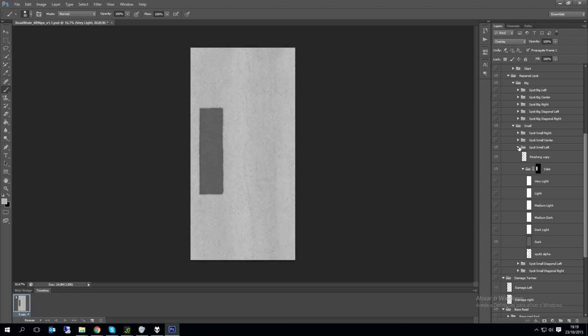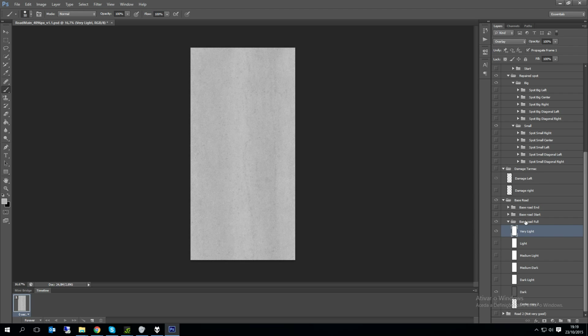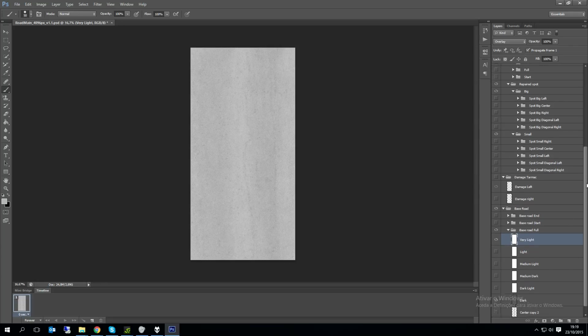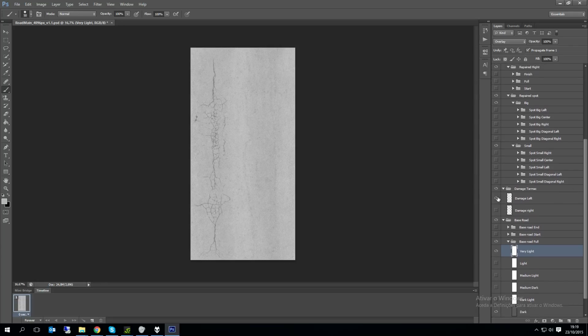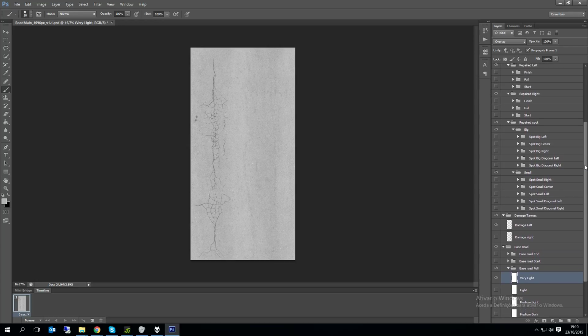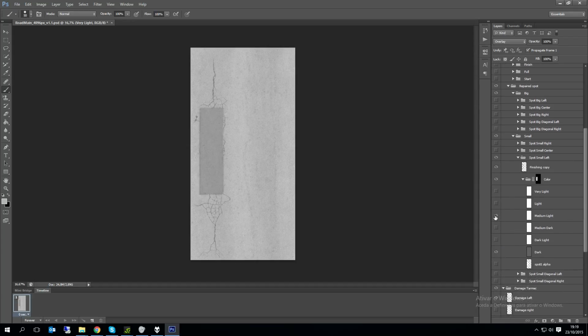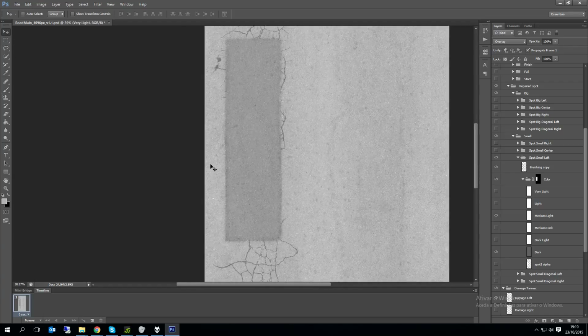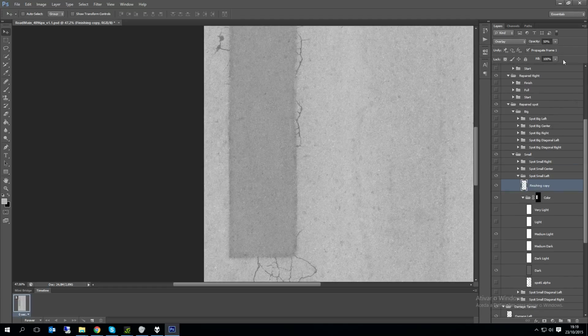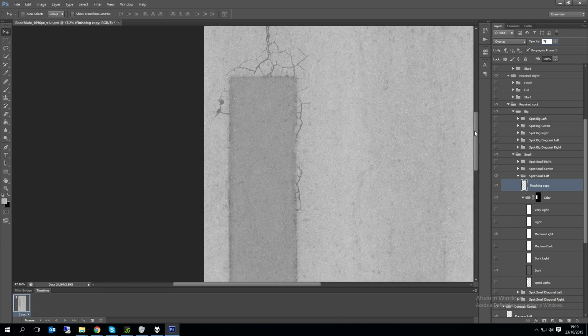Okay? So we have a very light road, let's add some damage, and now some small left spot, not so dark, medium light, okay, good enough. If you want, you can change the opacity of the shadow. You can see the difference, hope you can see. We will use 75%.